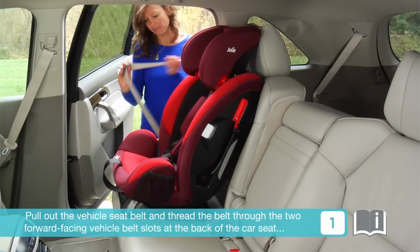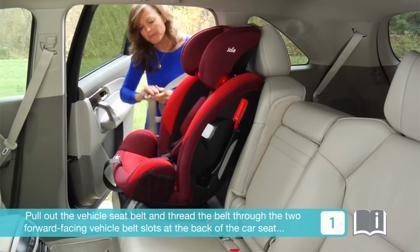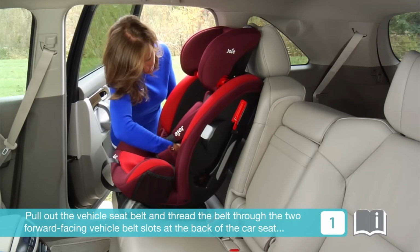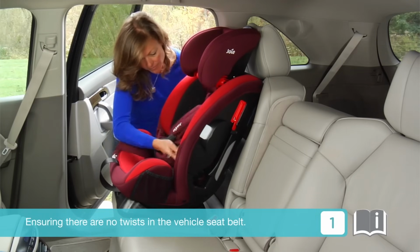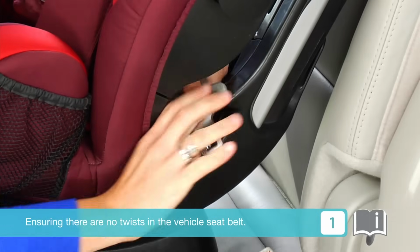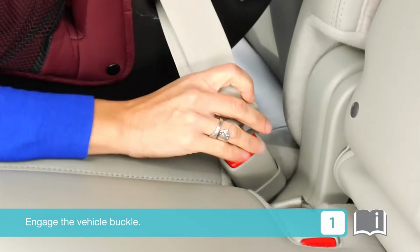Pull out the vehicle seat belt and thread the belt through the 2 forward-facing vehicle belt slots at the back of the car seat, ensuring there are no twists in the vehicle seat belt. Engage the vehicle buckle.